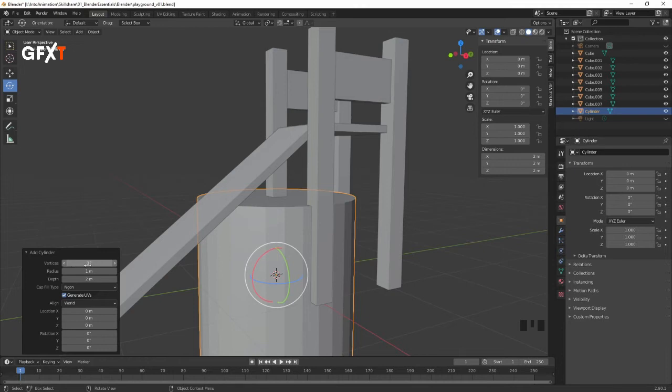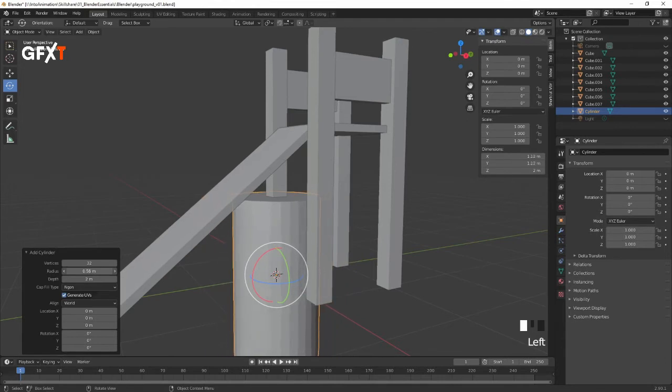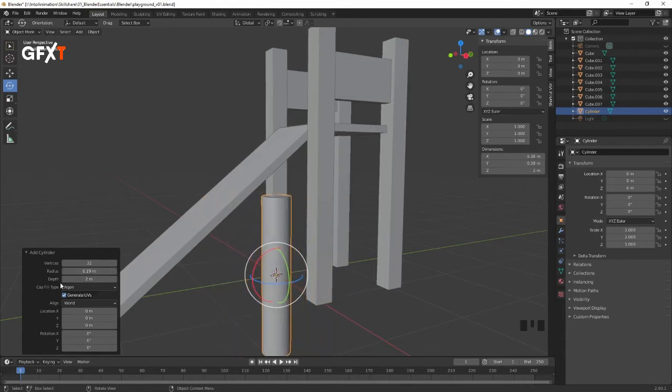Now, you can see here the vertices slider. We can actually adjust that to either decrease or increase the detail. I'll leave that where it was on 32. And we can also adjust its size. So I can adjust its radius down here. And again, we can hold down the Shift key. That will give us a lot more granular control over that if we want to get to a specific value. We can also adjust its length here.